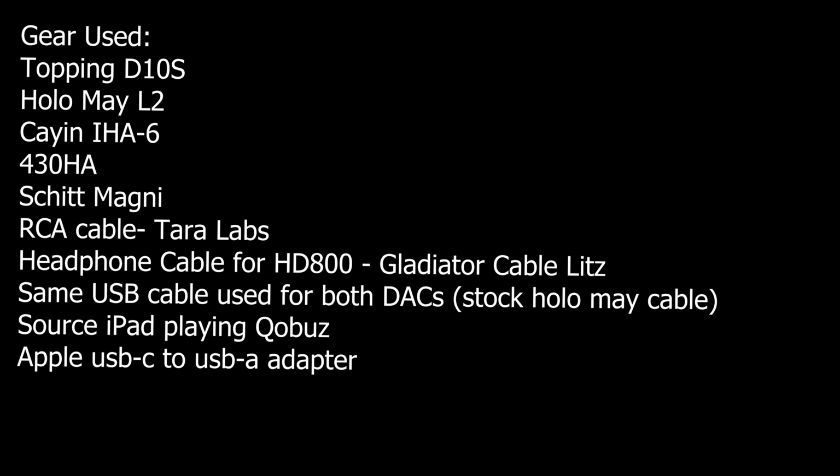So the gear here is a Moon 438J amp, a KN IHA 6 amp. And actually there was one more amp that we used in one of the tests. We used the Schiit Magni. And on the DAC side, we used a Hollow May L2 and a D10S from Topping.